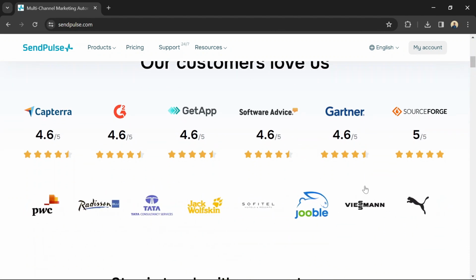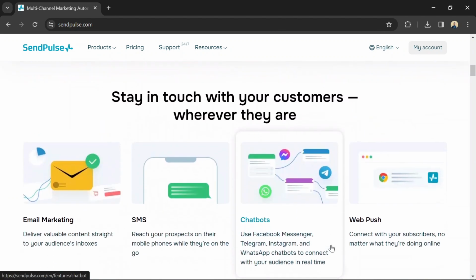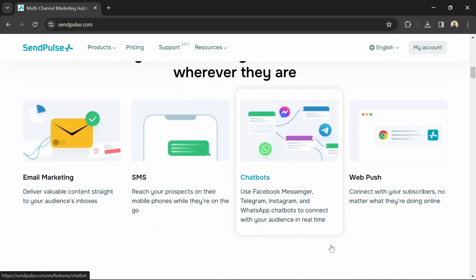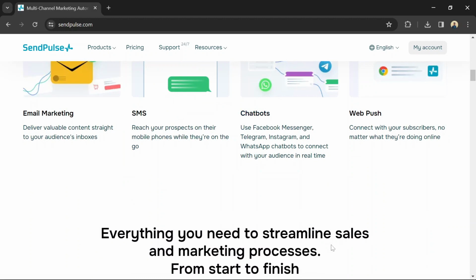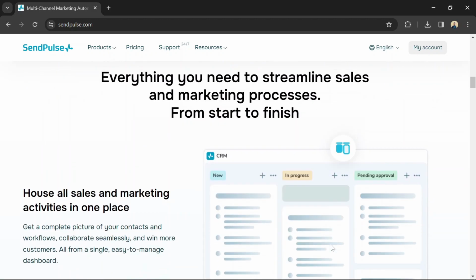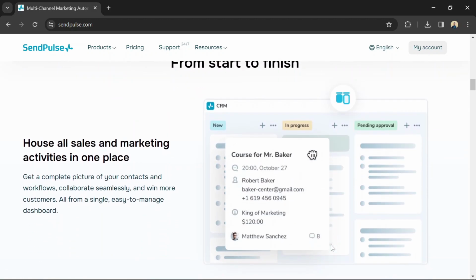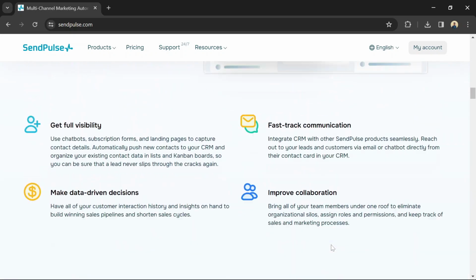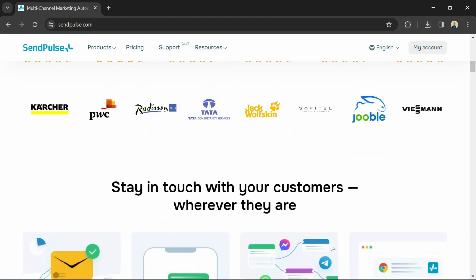Regularly monitor the integration to ensure that data is flowing smoothly between AgileForms and SendPulse. Optimize your forms and email marketing campaigns based on the insights you gather from the integrated data. By integrating SendPulse email marketing with AgileForms, you can automate the process of capturing leads and seamlessly add them to your email marketing campaigns, helping you engage with your audience more effectively.